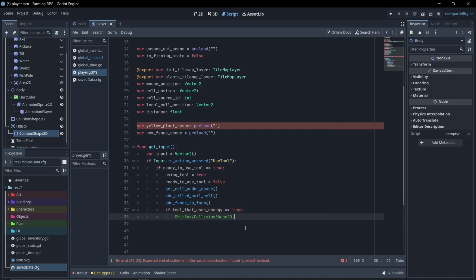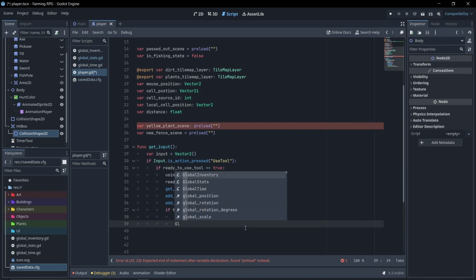And what we're going to do is set disabled and equal that to false. Perfect. We're also going to go ahead and set our global stats of our energy, if you remember, so dot player energy minus equals 1, because we are losing energy now since we are using a tool that uses energy. All right, perfect. So that's going to be the first input.